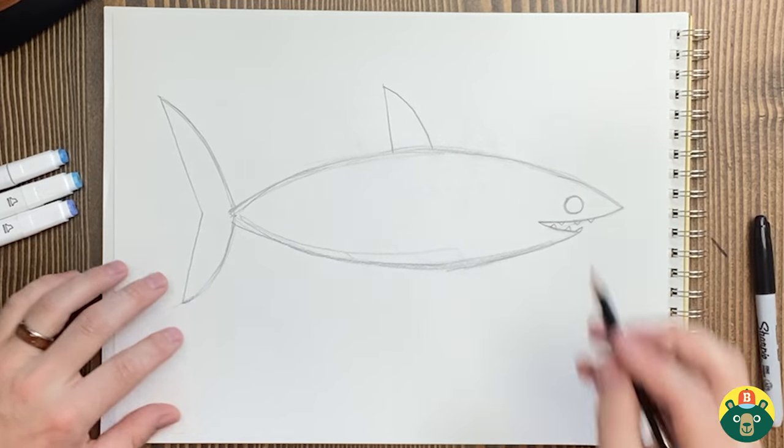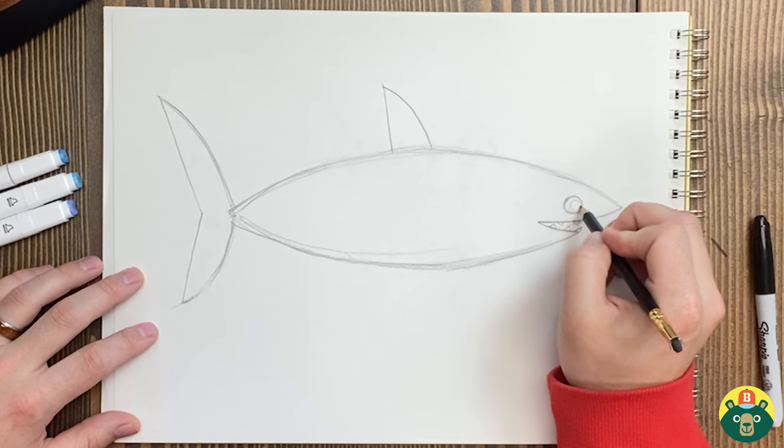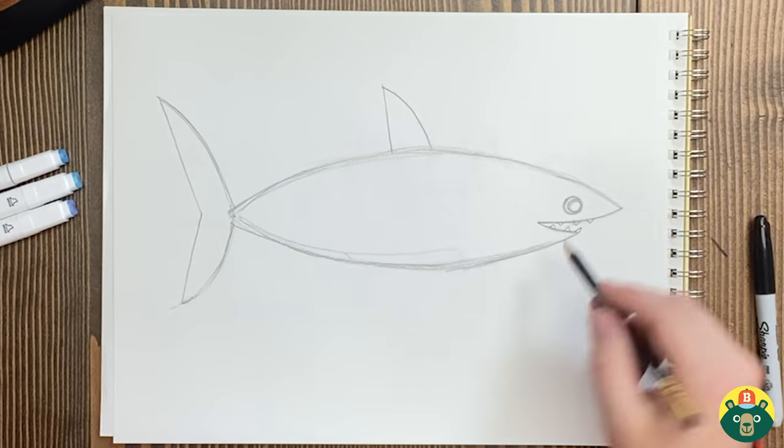We're not gonna make him that scary. We're gonna give him a little pupil right here. So he doesn't look as scary. Right now he looks a little crazy because we haven't filled it in.